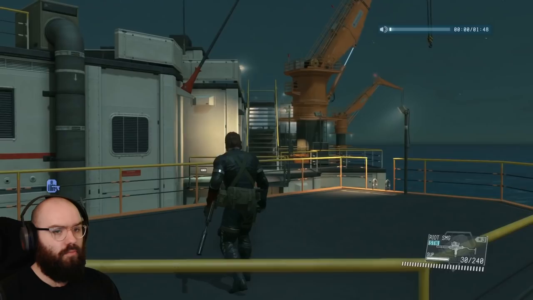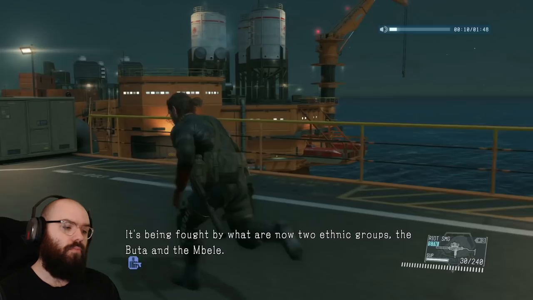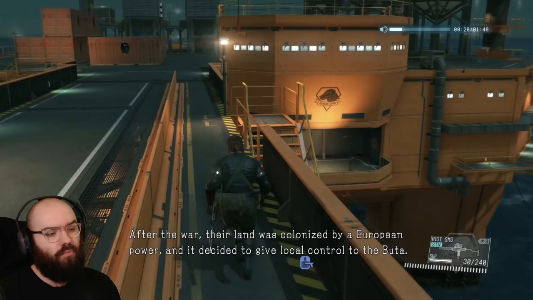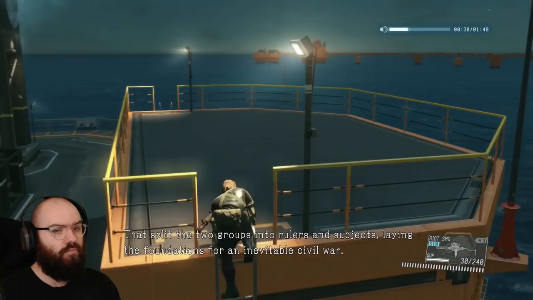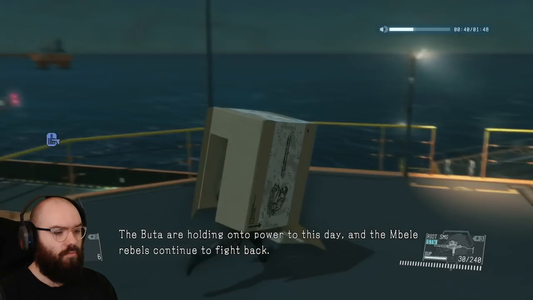Kunganga Mine. A civil war has been going on in that region for the last 20 years. It's being fought by what are now two ethnic groups, the Buta and the Mbele. Originally, you could barely tell them apart. But the reason for the current armed conflict goes back to World War I. After the war, their land was colonized by a European power, and it decided to give local control to the Buta. That split the two groups into rulers and subjects, laying the foundations for an inevitable civil war. The friction between them remained even after they won independence from Europe. The Buta are holding on to power to this day, and the Mbele rebels continue to fight back.